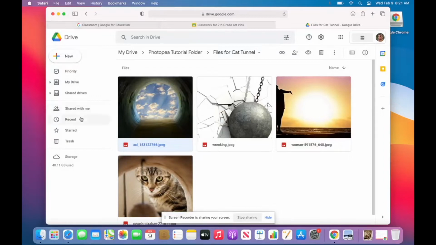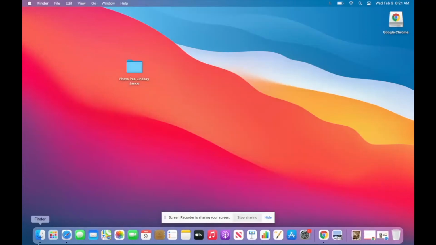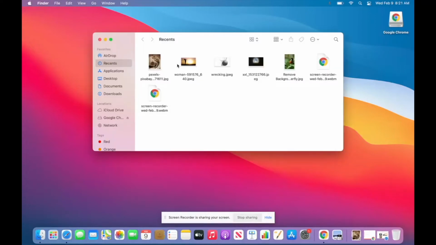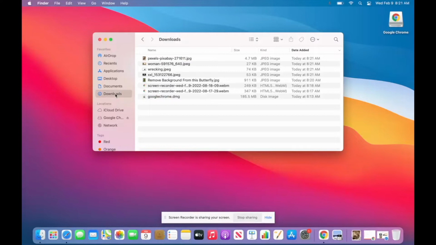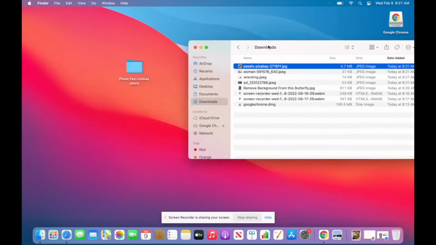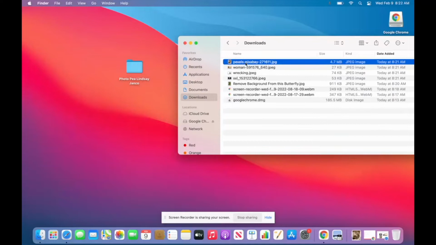And what I want to do is move all the files that I just downloaded into my folder that I put on the desktop. The way that I'm going to do that is I'm going to minimize my screen right here, my Safari. I'm going to click the yellow minimize. And I'm going to click on my little guy right here, Finder. I'm going to click on Finder. And it can look at the recents, or I could look at downloads, either one, okay? And I'm going to take that and drag them one by one. I can pick it up and move it into my folder.